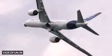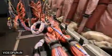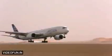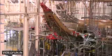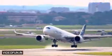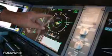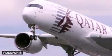The plane then undergoes in-flight testing to make sure all the systems are working as intended. When a new aircraft is being developed, the first few planes built are covered with sensors and tested extensively to the range of their limits. Cold weather, hot weather, high altitude, water on the runway, tail scraping on low-speed takeoff, wing bending strength, etc. And in addition to this extensive prototype testing, every single plane that comes off the assembly line is taken on its own test flights. Once the test pilots and test flight engineers are happy, we're done. The plane heads out onto the runway for delivery to an airline somewhere around the world.